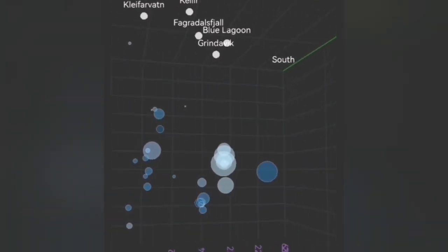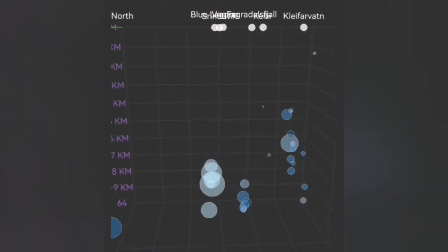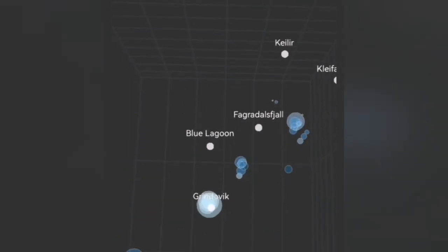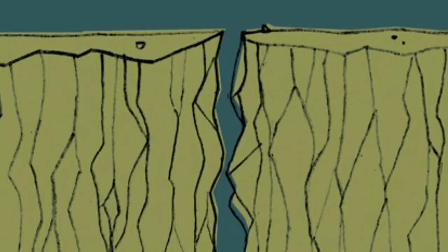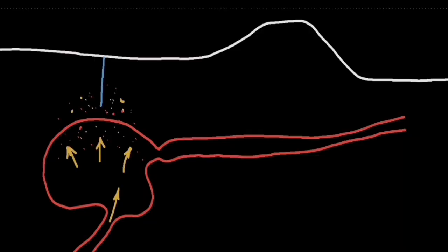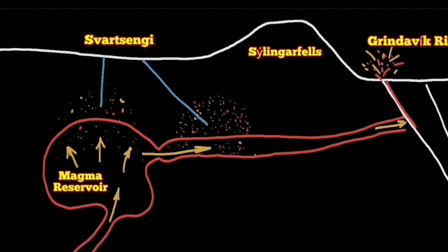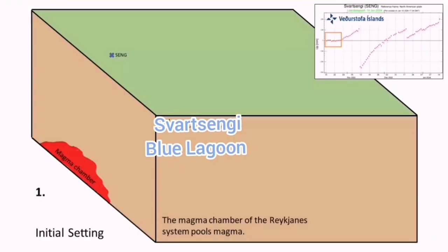K1 is the volcano which erupted and was formed by the two eruptions from May to June. The microseismic activity we had previously is like shaking a ketchup bottle. Magma is a non-Newtonian fluid, so the shaking makes it flow. These earthquakes are not tectonic — they are opening up a pathway for the dike of magma to rise to the surface.